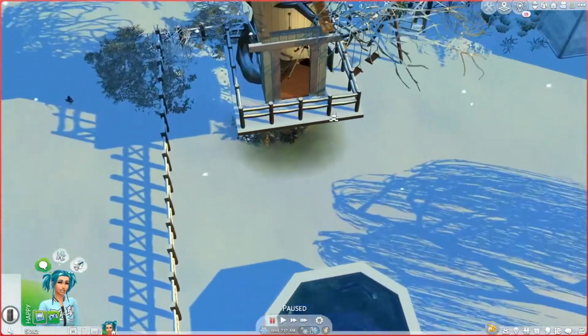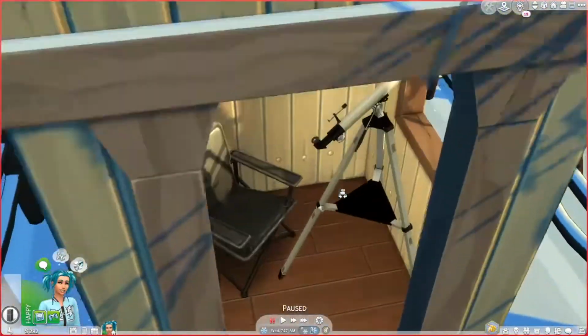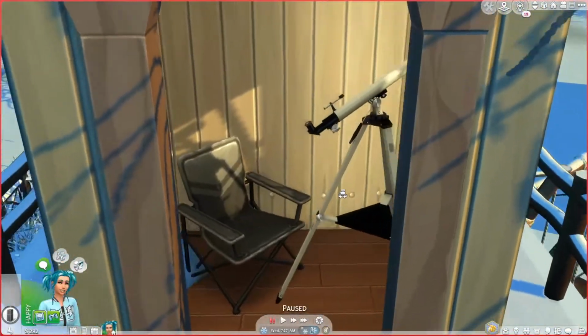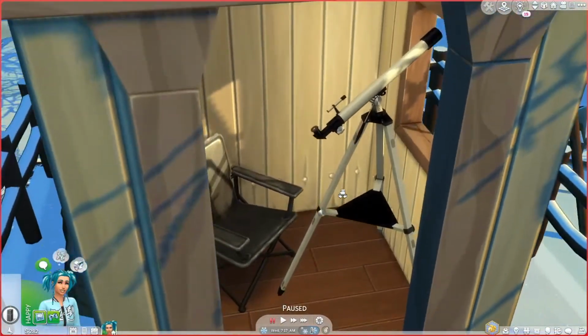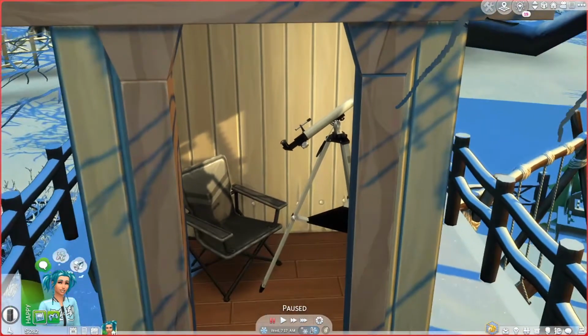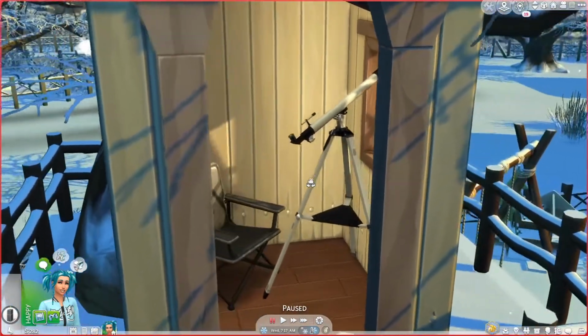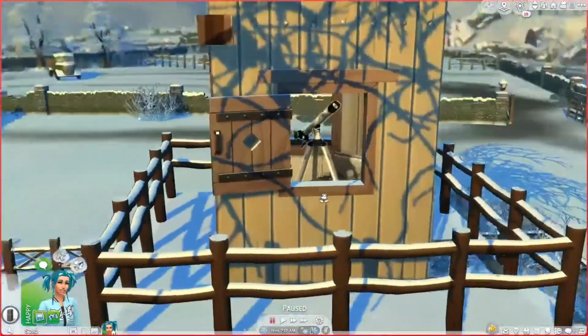I also remodeled the treehouse a little bit to make it a little bit more teenager than childish. So this is a custom content telescope. They can't actually use it with the way it's positioned right now, but I just thought it was really nice decoratively for him to be able to sit and look out the window at the stars and stuff, and I like it a lot.